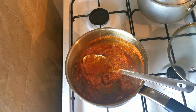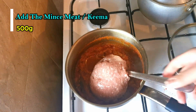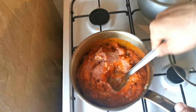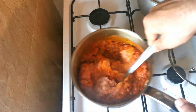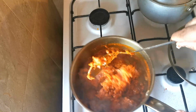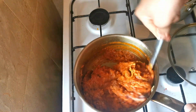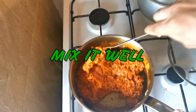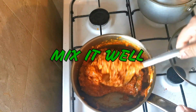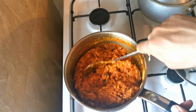Right now, I'm going to add the keema. Add about 500 gram chicken keema, guys. Put the heat on high. Mix it well. Going to cook the keema now.